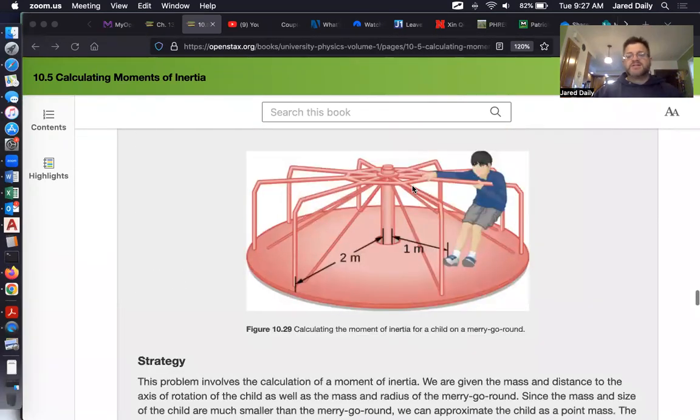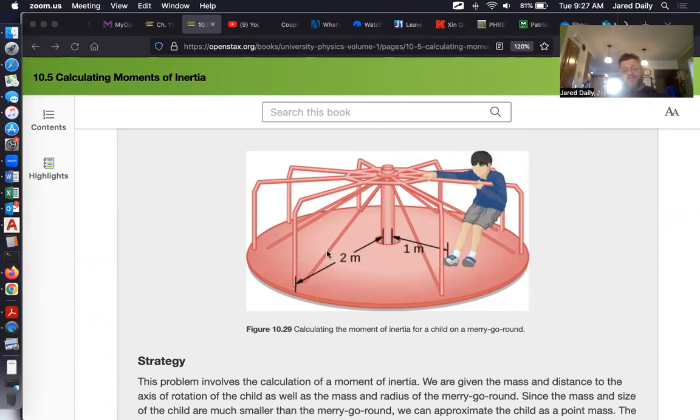This merry-go-round obviously has many different parts to it that are not massless, that are going to add to the moment of inertia of this merry-go-round. So you have all these bars. Each one of these bars is like a bar rotating around its end. And we've already done the moment of inertia for each one of these bars. So we would take 1, 2, 3, 4, 5, 6, 7, 8 bars, whatever their mass is, and use the formula that we had before from a bar rotating around its end and add in 8 of them, right?